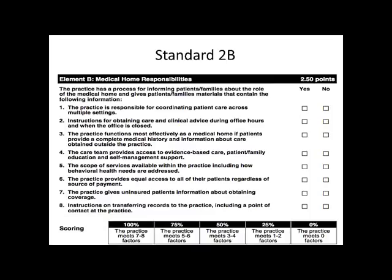So all these 8 things are ways that you communicate to patients important information about your practice. In most cases, you'll be using a patient brochure, though you're certainly welcome to use letters to them, web materials. You can actually incorporate this into the previous standard 2A3, where you're helping orient new patients to your practice. But in the end, this is just a way to communicate to patients. We're actually developing a brochure template that you can use for your practice that contains all this information. Of course, some of it will be very specific to your practice, so we can help you with that. And then if for some reason you're not able to do all 8 of these things, or you don't do all 8 but do a lot of them, then you can just skip 1 or 2 of these and still get all the points.